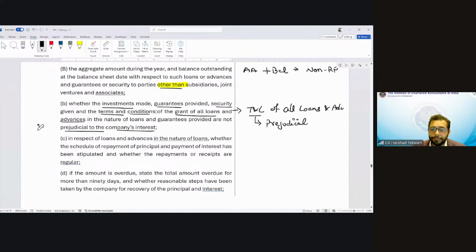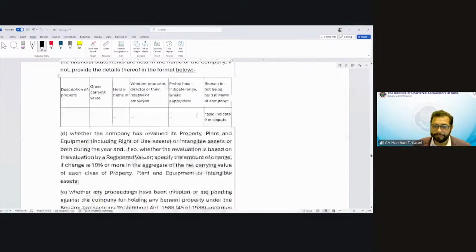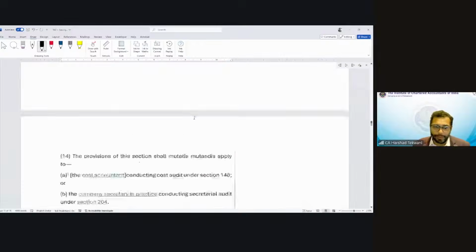Sir, we have studied also in section 143.1 and the clause A talks about whether the loans and advances made by the company or security are prejudicial to the interest of the company or its members. There also we have studied this. We will encourage that if there is such a case, we will report there as well. Yes. So there also you have the same reporting. Again, here also you can say it's an extended version of that reporting, because if I go to section 143.1, good, you pointed out that particular point.